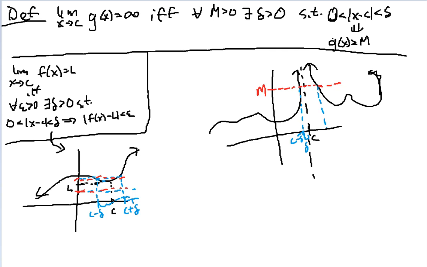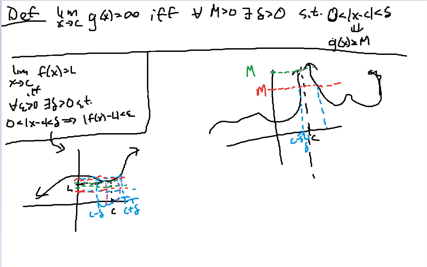Now, of course, this person that you're talking to is tricky. They'll change the game on you. They'll say, okay, let's get even closer. So they can give you a different epsilon interval over here. And then you're going to respond with a different delta interval. You can say, okay, delta needs to be smaller in order for that to happen. I'm just drawing it in there without being all that careful. So the same thing can happen over here. They can say, okay, fine, you proved to me that you can always get bigger than that m, but how about this m? It has to be for all m.